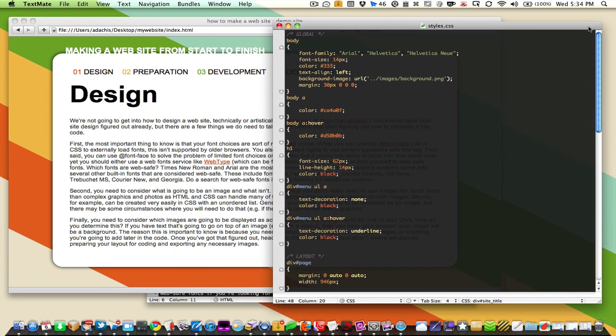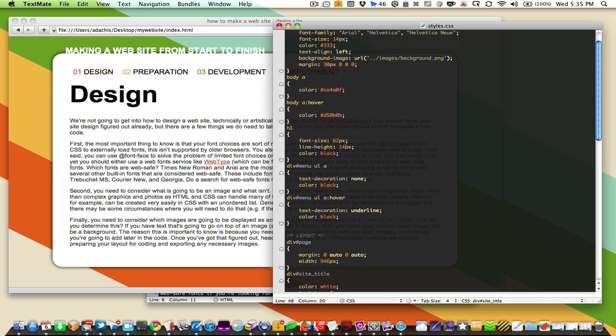Let's see our CSS here. Now, we're not going to get into this in a huge amount of detail because you'll be able to download this code and look it over and see what's going on for yourself and adjust things. And I highly recommend doing this, downloading it and playing around with it so you can see what making changes does.